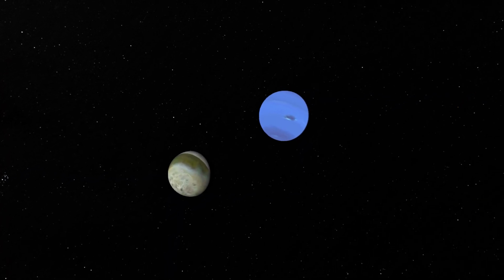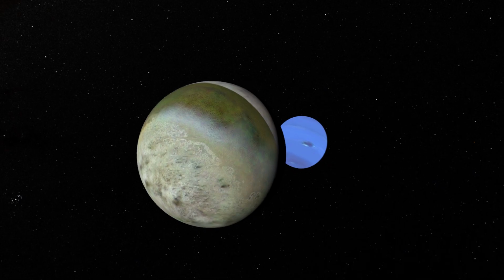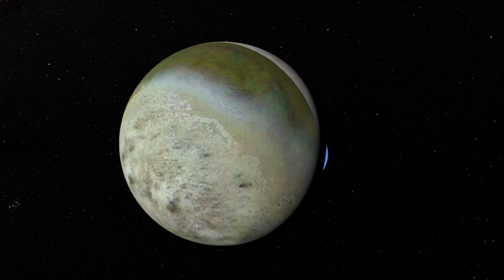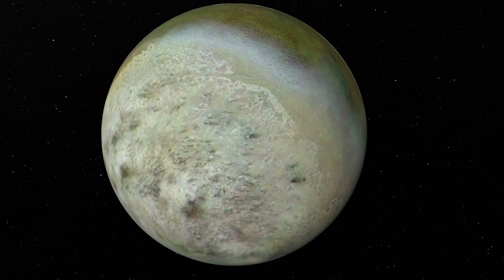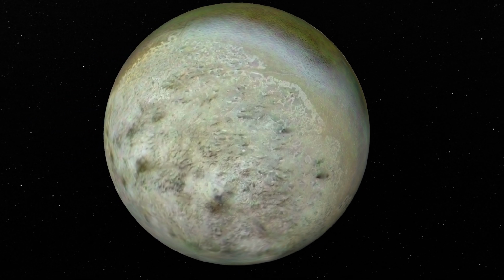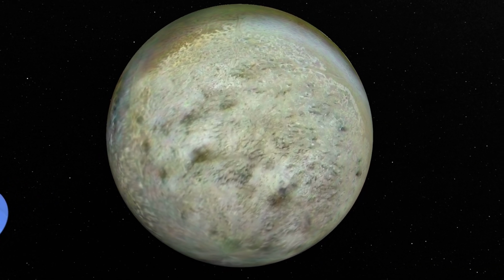More than ever, we can appreciate that its largest moon, Triton, is geochemically similar to Pluto, and probably, once upon a time, was the largest member of the Kuiper Belt, but it failed to fall into a resonant orbit that let it avoid Neptune and instead became captured by the planet's gravity to become a moon.